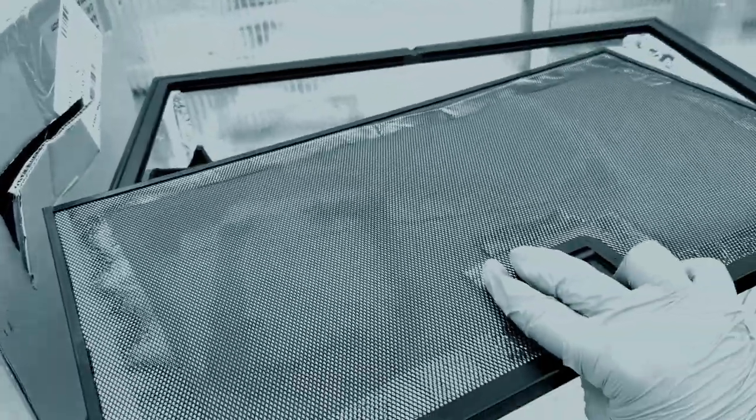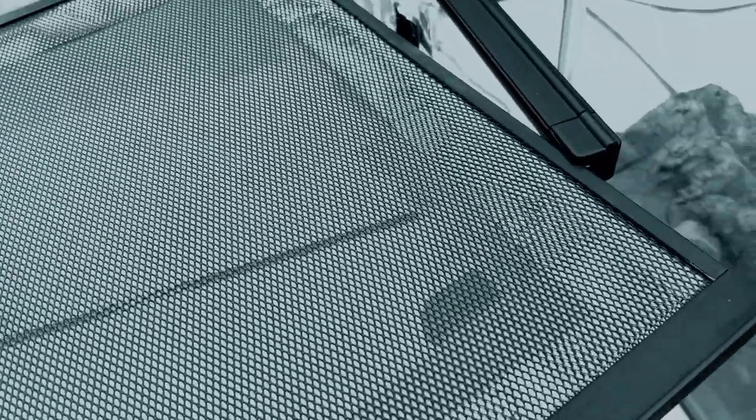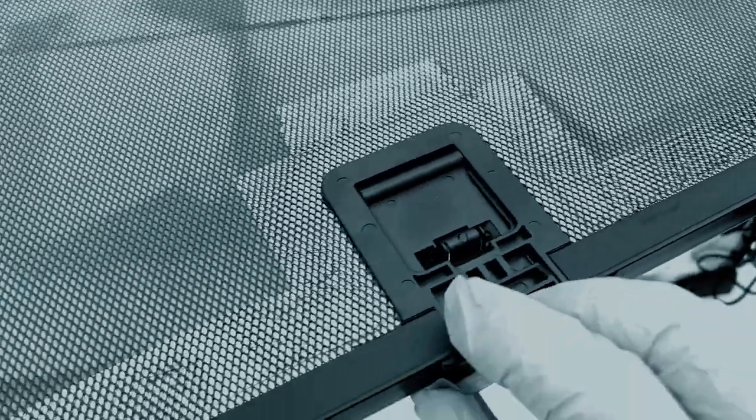It looked like the aluminum foil I had put inside of my tank had successfully kept the beetles from being able to crawl up the silicone on the sides. I would check the underside of the lid and there were no bugs hanging out there. At that point I didn't have a lot of beetles yet, so they were more interested in burrowing into the cotton in the tank than actually getting out. They can't really climb up the glass — if you take a look at some video of the beetles crawling around inside the little plastic trays, they really can't climb up the sides of the plastic trays very well even.